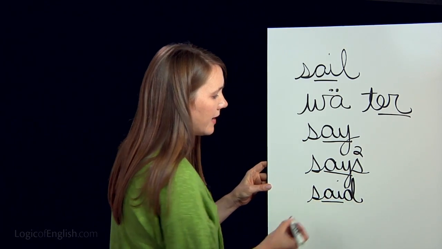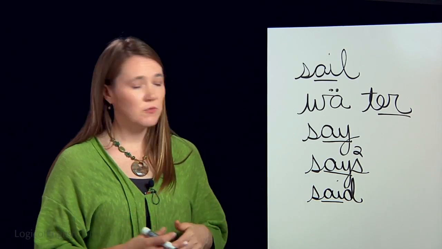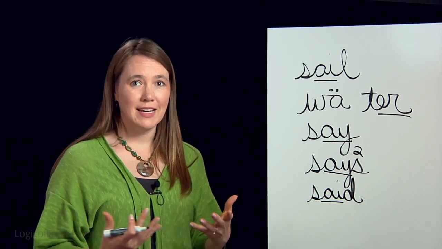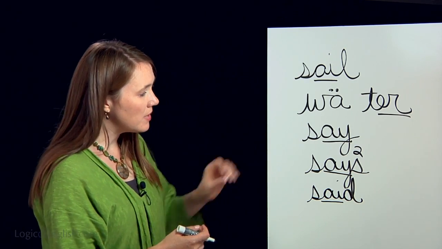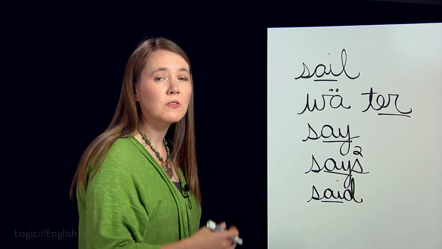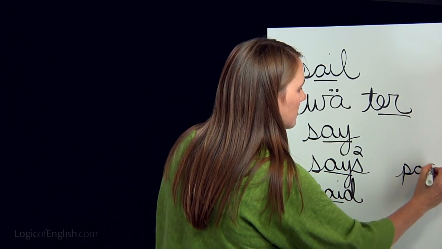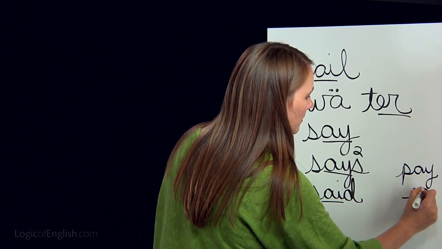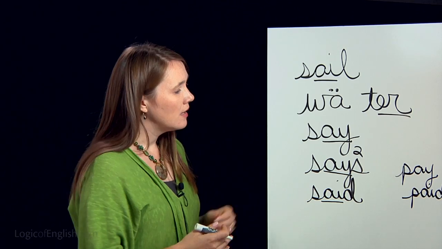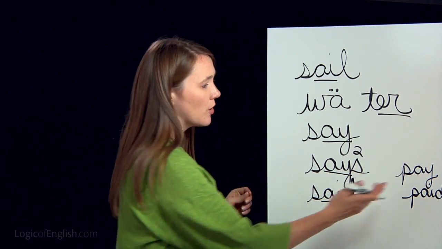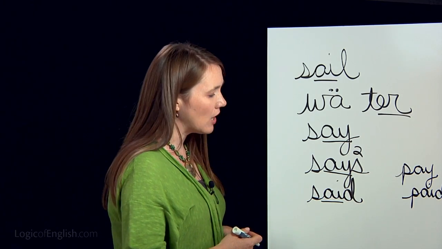We'll underline the A. Now, you'll notice AY and AI are related phonograms. We don't say "said," but you can see that they are somehow related in meaning. We also have a lot of irregular verbs in English. We have pay, in past tense becomes paid. We have lay, laid. And this is a common pattern where a word ending in two-letter A in the past tense turns into an AI.